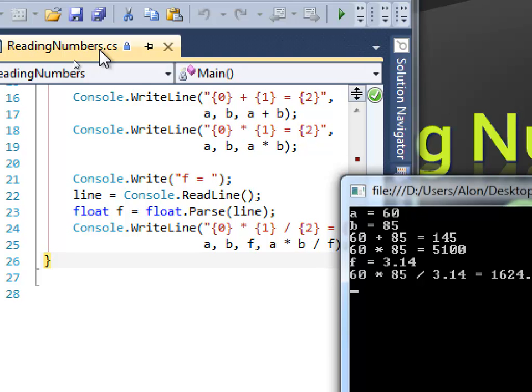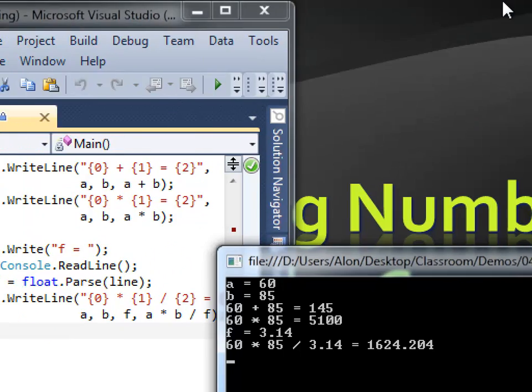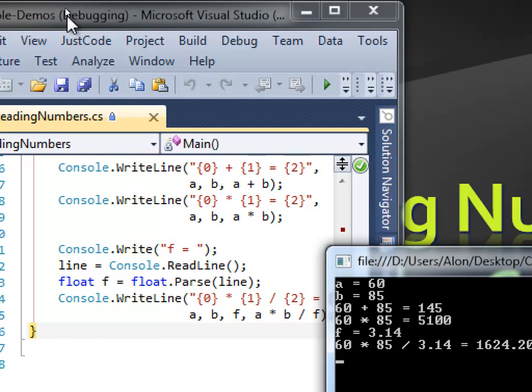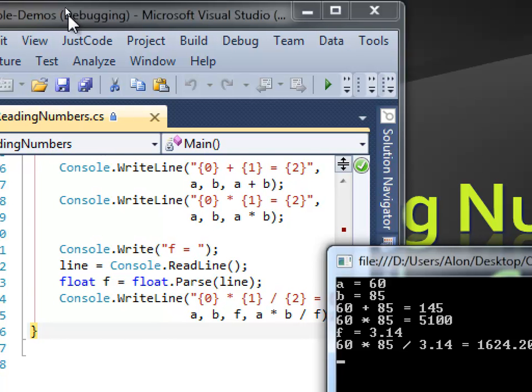Yes, and in Bulgaria it's for floating point numbers, the comma. Yeah. Okay. These things are determined by the culture that the application runs in, and I think we're going to see an example of that too.